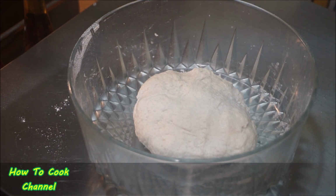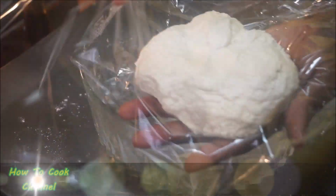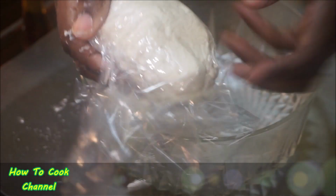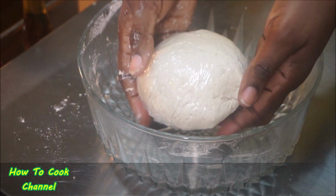Now after I get done doing all of that, I'm going to get some plastic wrap, put my dough into that plastic wrap and wrap it nice and tight, seal it nice and tight, and let it sit for about 30 to 40 minutes.